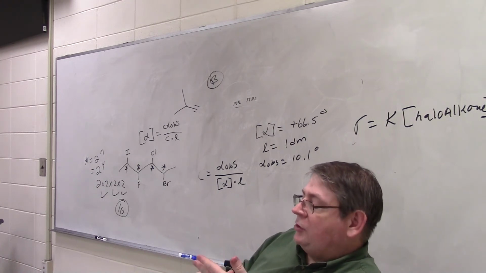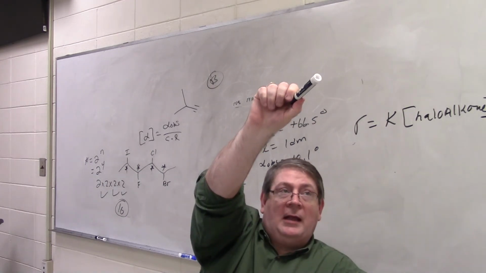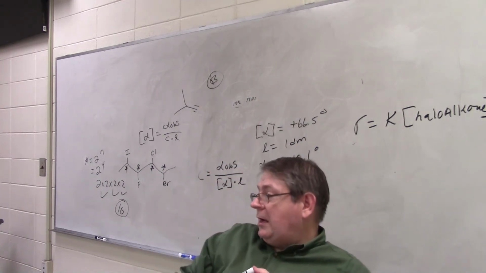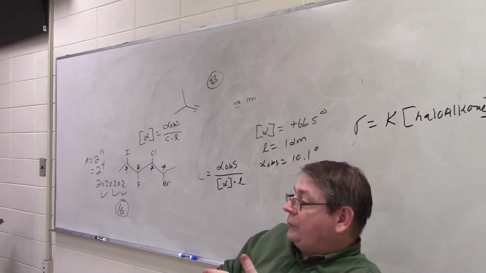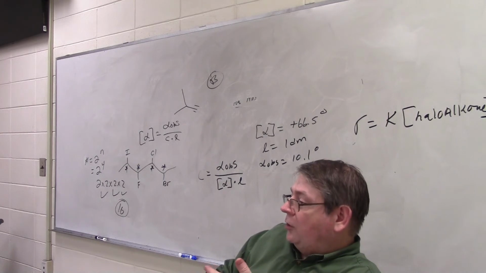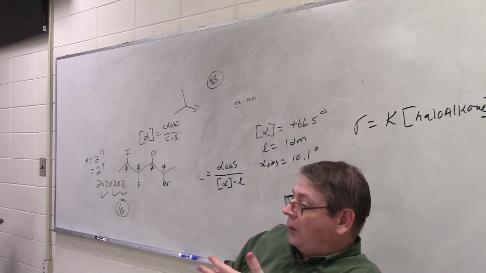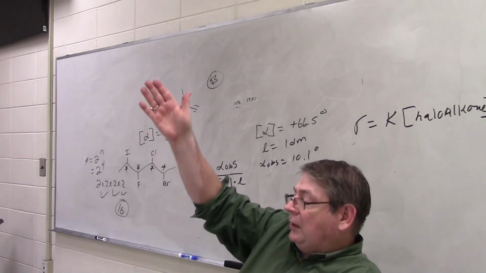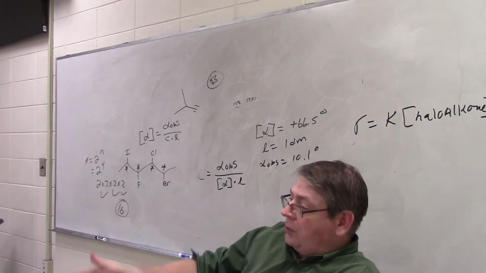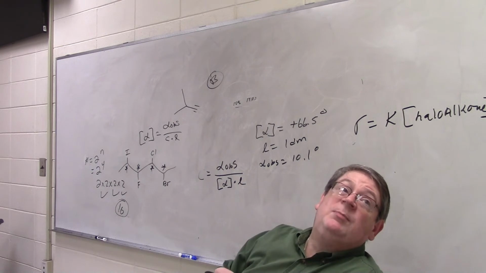In an SN2 reaction, in terms of reaction rates, what happens as the alkyl halide goes from top to bottom? What happens to the reaction rate? It increases. Alkyl fluorides are essentially non-reactive. Alkyl chlorides will react, but they're slow. Alkyl bromides are better, and alkyl iodides are really fast. So the leaving group ability of a halide gets better and better as you go down the periodic table.